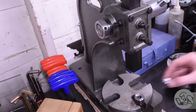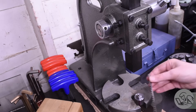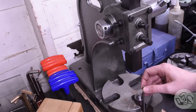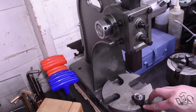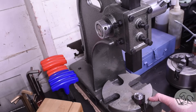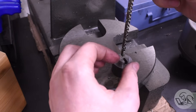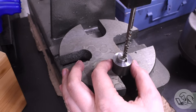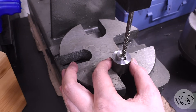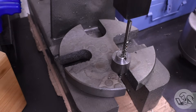Let's do a little demo of this. I've got a piece of scrap here with a bore in it and one of the bushings from the kit. Before you begin, make sure you've got room underneath for the broach to pass all the way through the part — at least the teeth anyway — and make sure the broach isn't going to fall on a concrete floor. Broaches are very hard, like taps, so they can shatter. Lots and lots of cutting fluid for an operation like this. Then slide the broach down in there to get it started and line it up under the ram on the press.